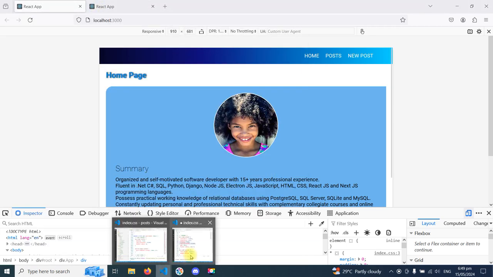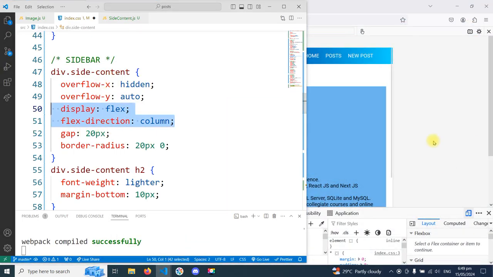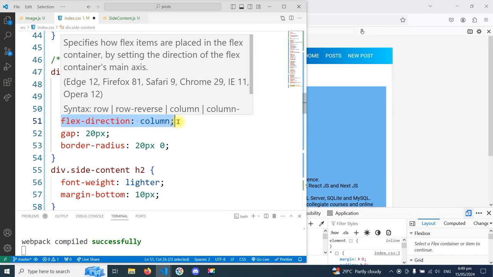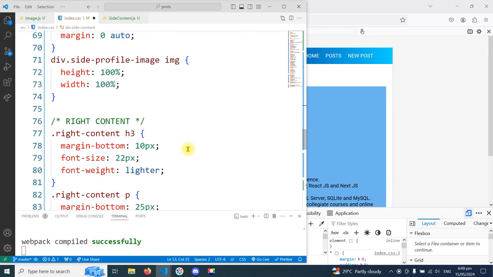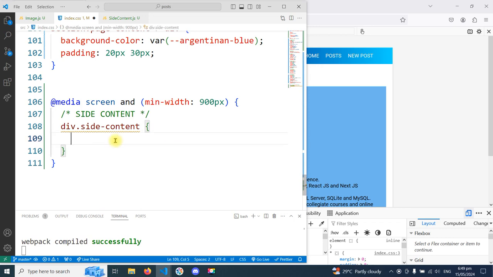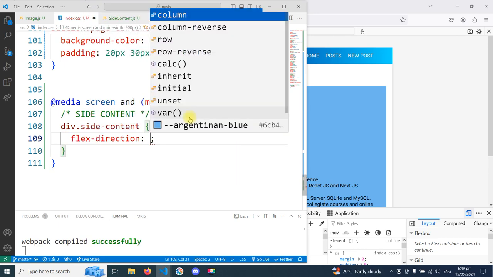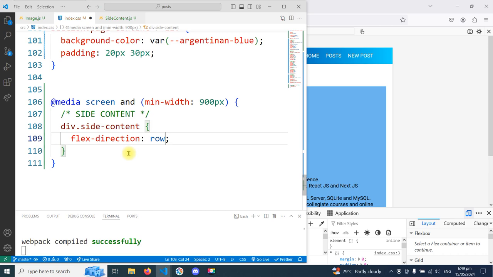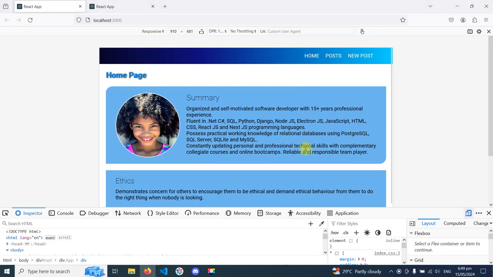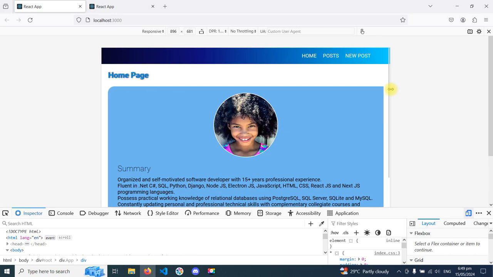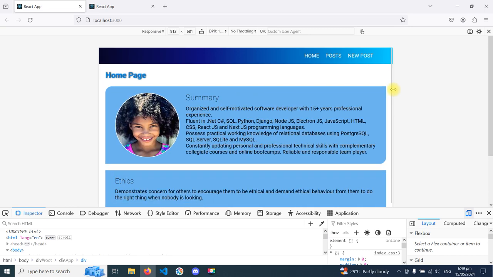So if you want to change the direction of that image and then its summary, you just have to set the direction here to row. So that's all you do there. When we come here, we say okay, once we hit this value, we want the flex direction on that container, which is this container, to be row instead of column. You see, so now it's set to row here without any hassle, and the moment I drop below 900, it comes to column. I go beyond that, it goes to row.